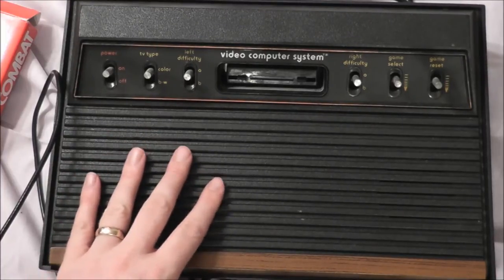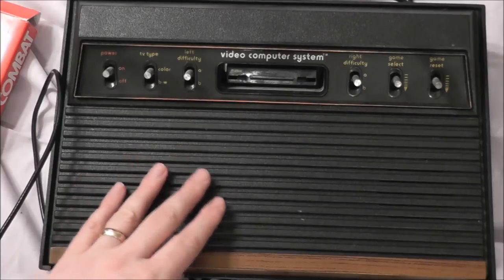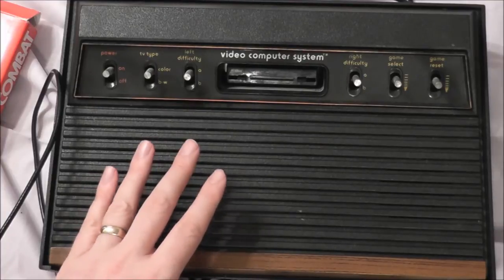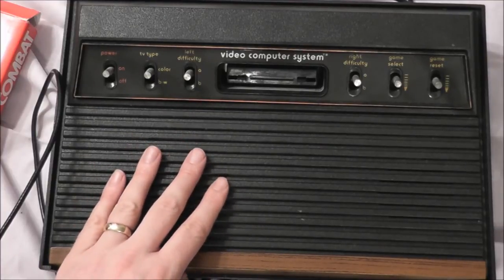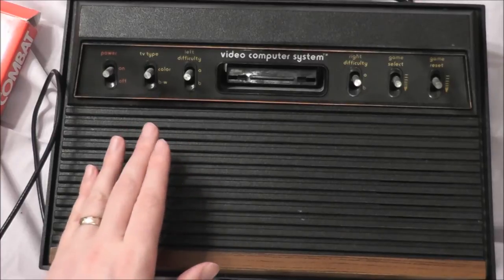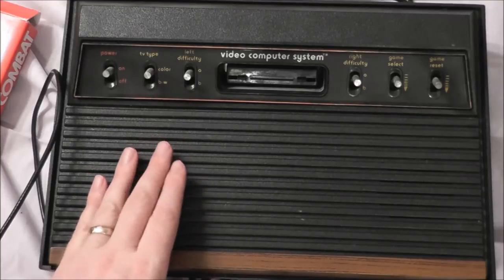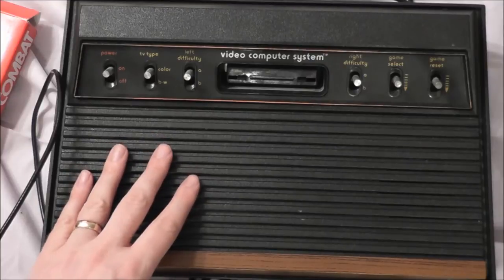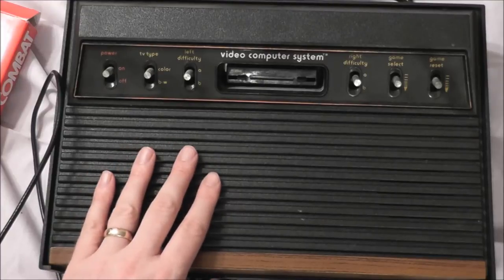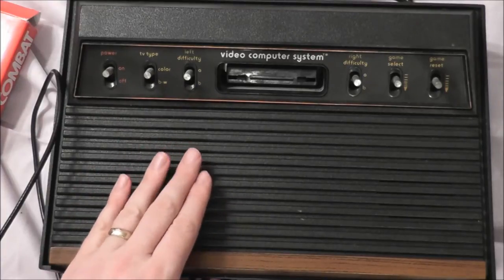If you want to buy one on eBay, the price of these systems fluctuates a lot, and I'm finding it hard to find these out in the wild. First of all, make sure it has all the hookups you need — make sure it has that power cable, and make sure it works. Some of these systems are pushing way over 30 years old. I think about 50 bucks should get one shipped to your door with some games, give or take — you might find a nice little setup for 40, or you might have to pay 60. But sometimes, especially if it includes a box or if it's a Heavy Sixer or has a good selection of games, it can go for over $100. What I prefer is to play my 2600 games on the Atari 7800 and kill two birds with one stone.